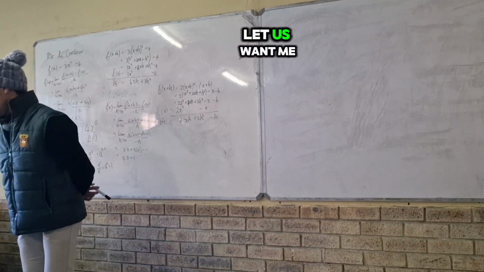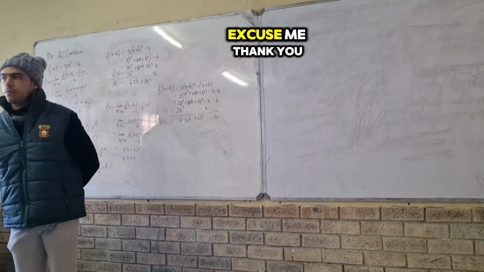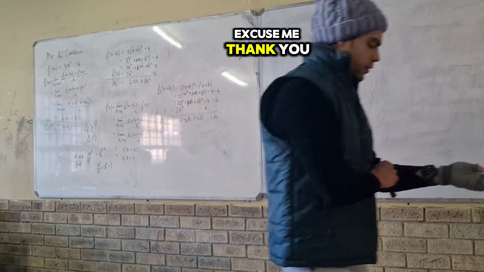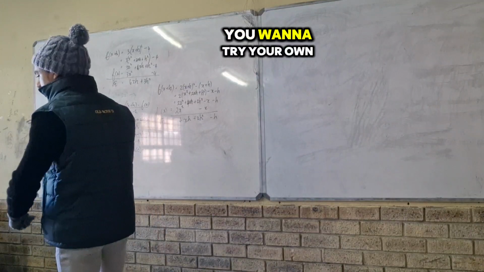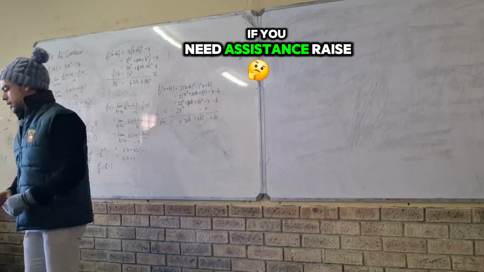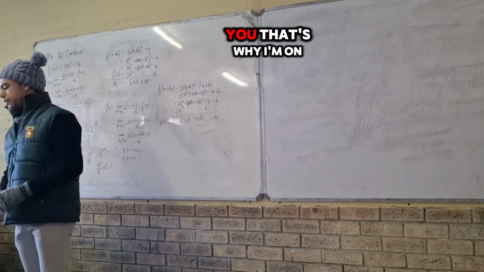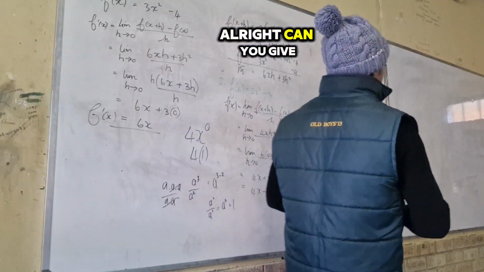Do you want me to do the first example? Excuse me, wait a second. Thank you, ma'am. First example, or do you want to try on your own? If you need assistance, raise your hand, I can come to you. That's what I'm here for. Alright, quickly give me that first one.